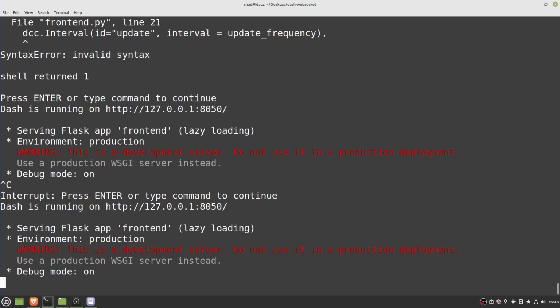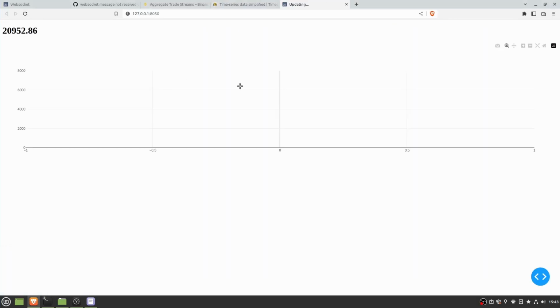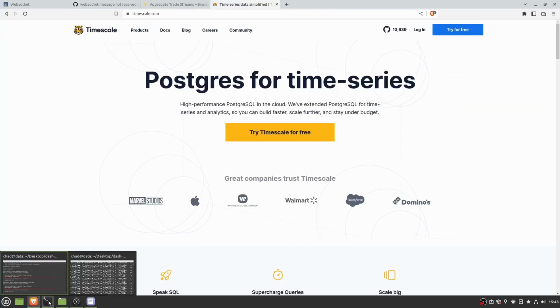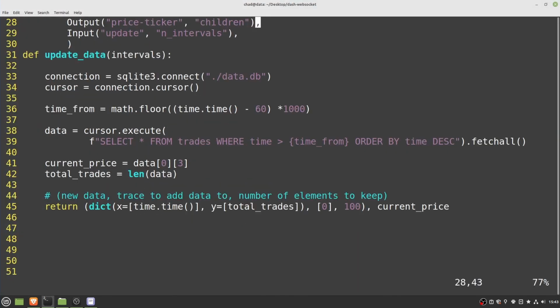If I let this thing run. You may have to double click this here before it'll zoom into the right data. So something's not quite working out here. Let's go have a look. I think you need to wrap these inside double brackets for it to work. I imagine it's because it appends these to the end of the trace, so it needs them to be in list format. Let's see if that works.